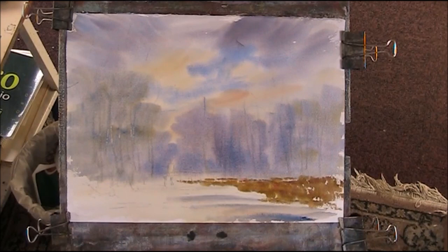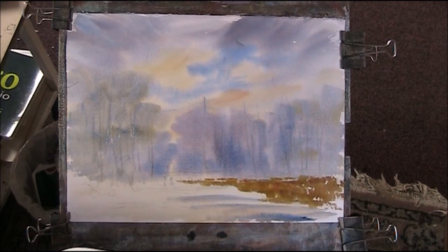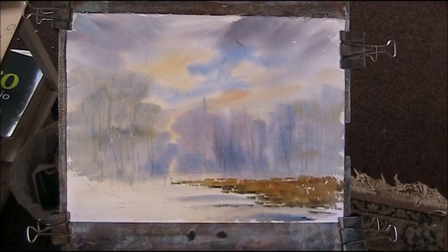A sip of tea. Never know how these are going to turn out. Bit of blue, bit of sienna. Haven't got into the black yet. Just a bit of shadow in there. Some reflections in there. Okay, let's go over to the other side now.